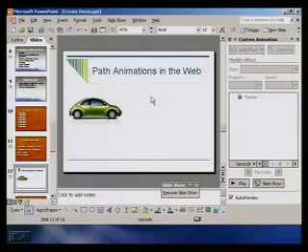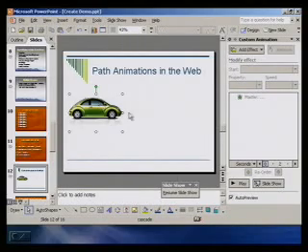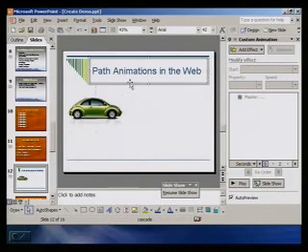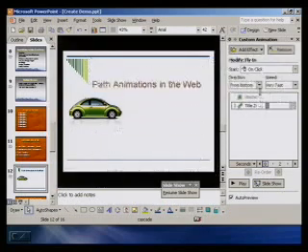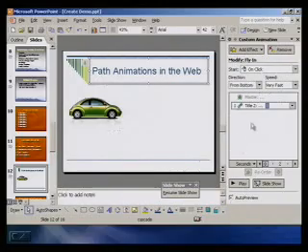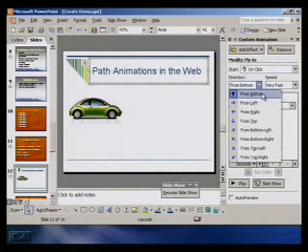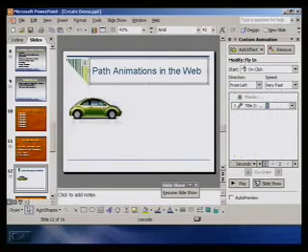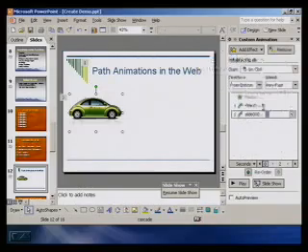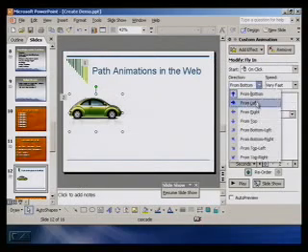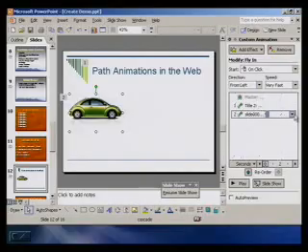with path animations. So not only are we able to have exit and entry animations, but yet we can also add path animations. So if I select this car here, for instance, actually we'll animate the title in to show once again that we can have an entrance, and we'll have it fly in, and we'll turn off preview so that it doesn't happen every time that you make a change. And I'll have it fly in from the left. Then I'll take this car and I'll have it enter flying in from the left as well, and then I'll set this animation to start with the previous.